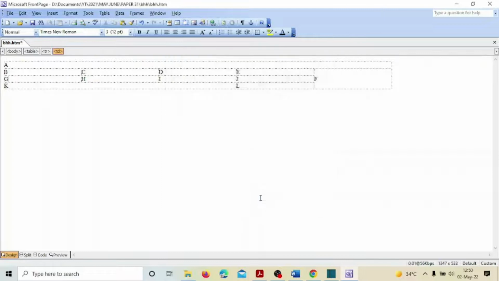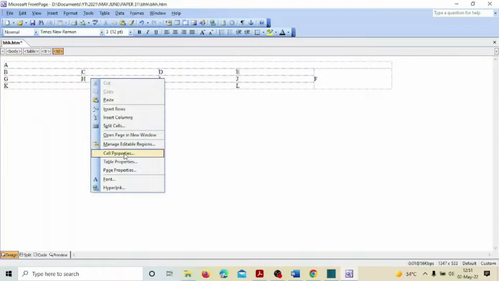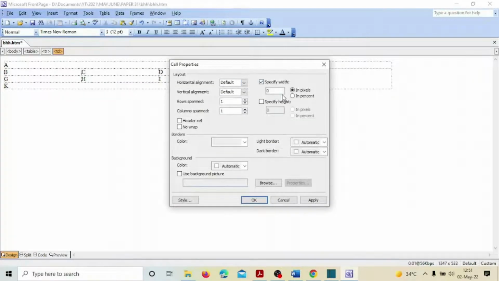Okay, now H is the same, cell properties, width is how much? 20, right? Where is that?